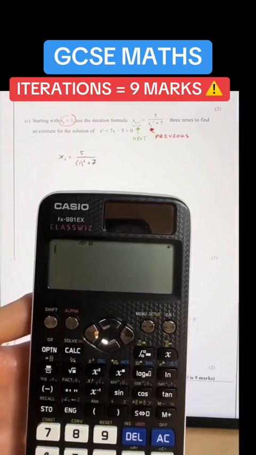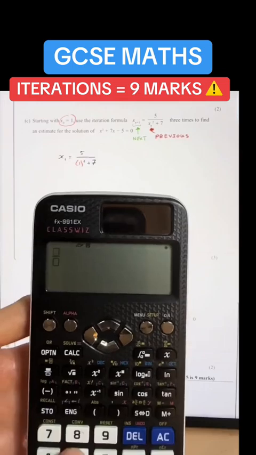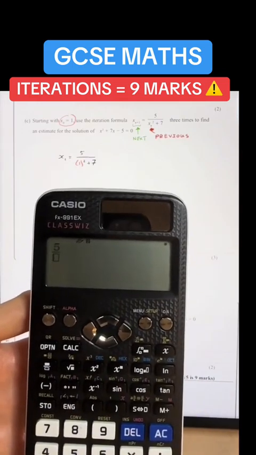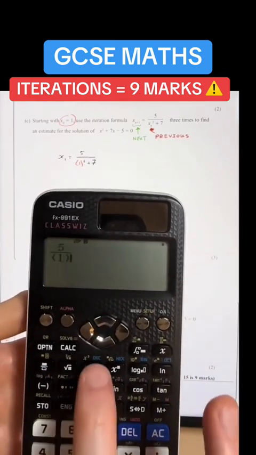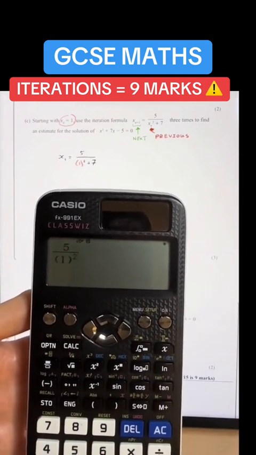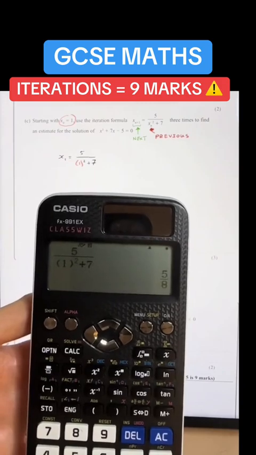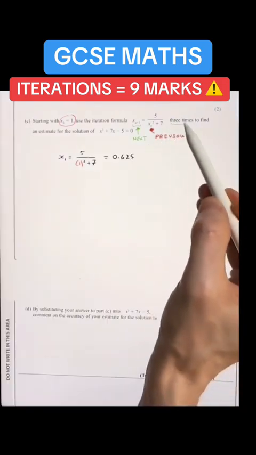Substituting into my calculator exactly as given, I press my fraction key, then type 5 on the top, come down. As I want 1 squared, you put the number you're squaring in brackets, and always have the squared outside the brackets, and you've got plus 7. Press equals, then press STO, as I've been asked to do it 3 times.